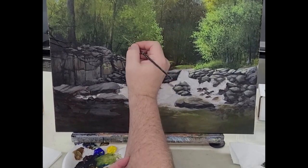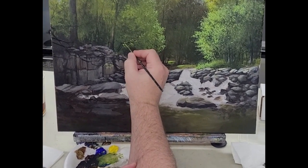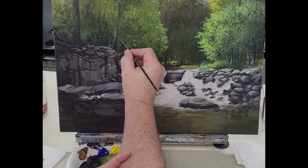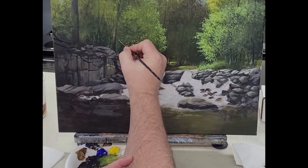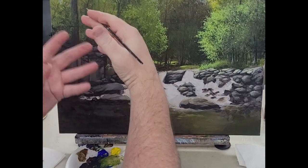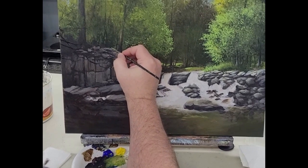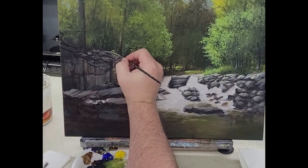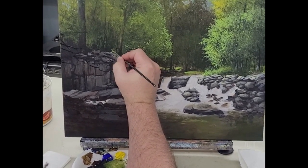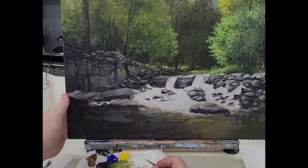By keeping these kind of following the limbs, you can let the leaves go in that direction, if that makes any sense. Make them go in the direction of the limb, but I'm not really connecting each leaf to a branch. That's not really something you have to do. So you're not going to put any more color on the branches? I may come back and highlight some branches to get them to show on the darker areas.